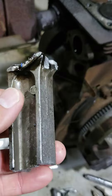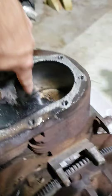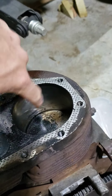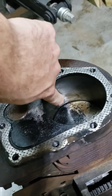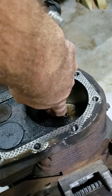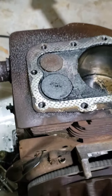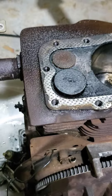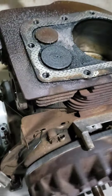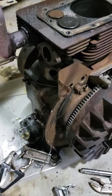It looks like it might still work, but I might find out how to replace that. I popped off the top and the piston was stuck at the top. It feels like there's a little bit of something right here, but my nail doesn't even catch on it, so I'm hoping a quick honing will do the job. There wasn't a lot of noise or anything because this motor is so deep — the oil pan's just so far in there — so I think everything fell to the bottom without much damage.